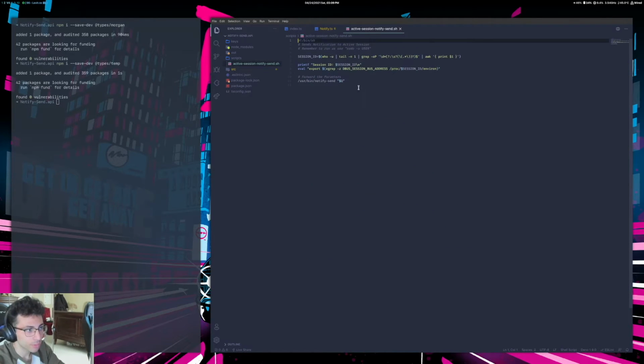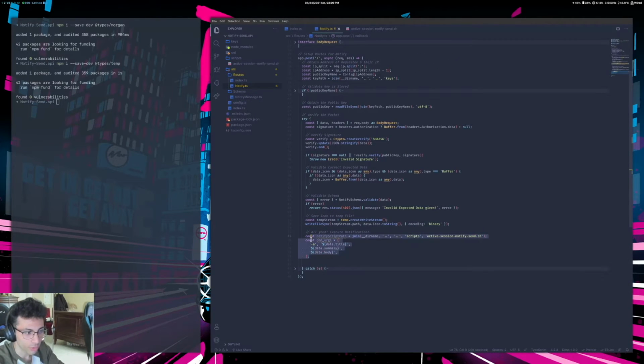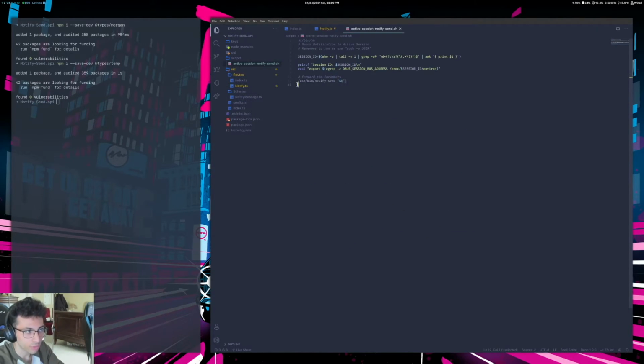As for the script, it is this behemoth right here. Basically gets the session ID of the user, right? Just gets the user, tells some data, gets the session ID for that user. I'm not going to go into too much detail into this, but basically gets the session ID, then goes in and finds the environments for that session ID and exports it to the dbus, and then just forwards the parameters that were sent, which were these, into notify.send.